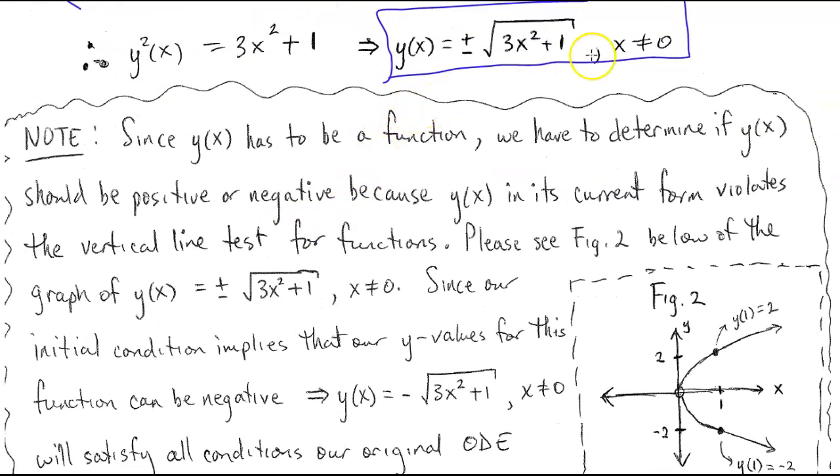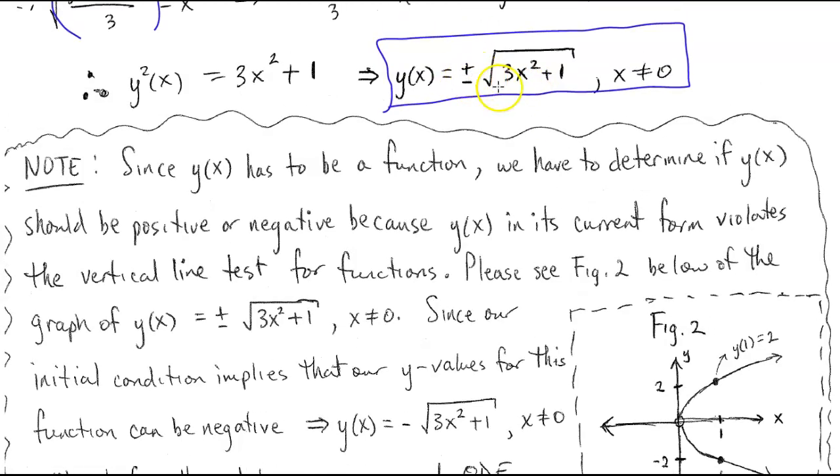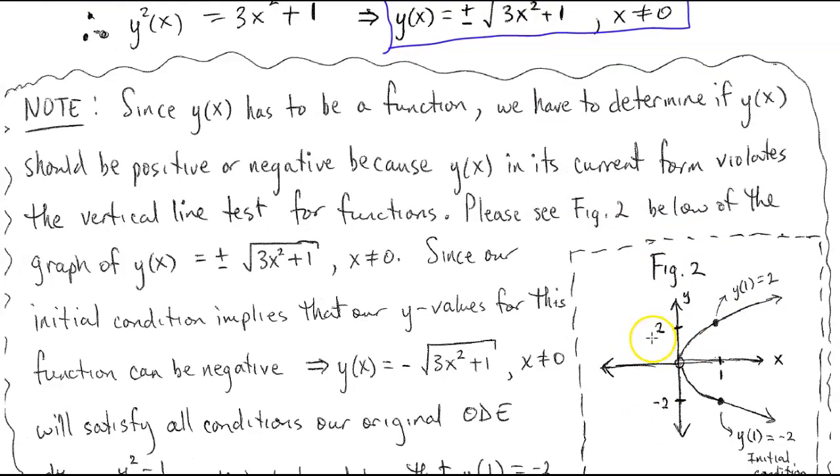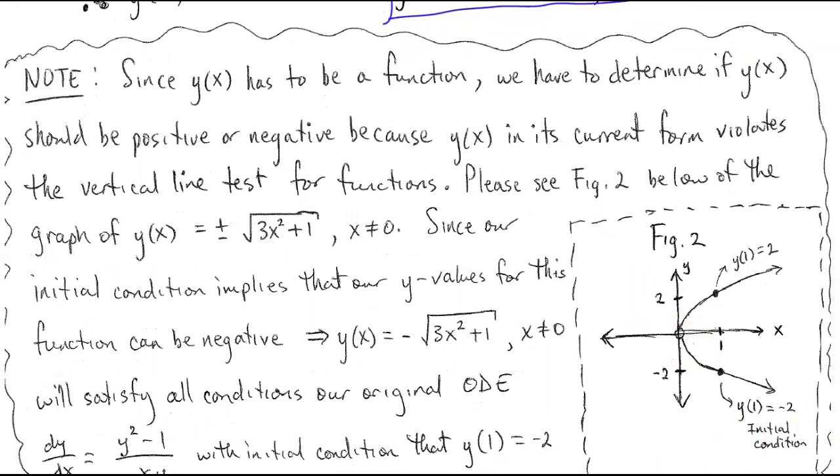So if we were to actually graph this situation here, and I just made this look simple, this is going to look like some kind of square root function. In general, the profile looked like this, but since it's plus or minus, we've got one on top, one on bottom. Since my initial condition is y of 1 is equal to -2, that point is down here for this particular parabola. Well, it's really not a parabola. It's two square root functions put together with a hole in between here to make a parabola.